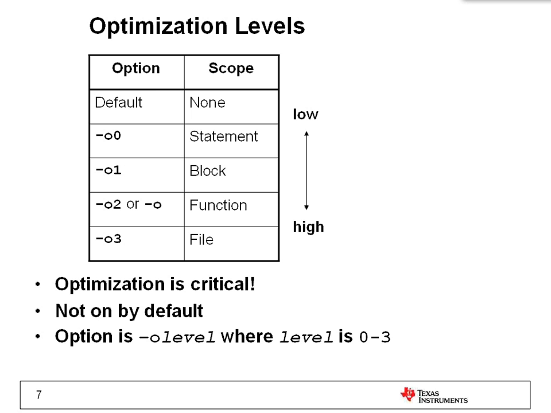This slide talks about the optimization levels. This is just sort of basic information about optimization that's worth knowing. So remember, optimization is not enabled by default because we compiler implementers presume that you're going to debug your code first thing, and that you're going to optimize it later. So it's not on by default.